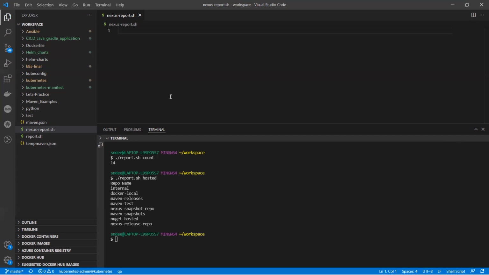And before moving ahead, if you don't know what Nexus is and what repositories in Nexus are, I recently uploaded a video on Nexus where I discussed why we need Nexus and the different types of repositories which are there in Nexus. It can be hosted, group or proxy. You can go ahead and watch that. If you watch that video, you'll have more clarity on how exactly we are achieving this particular script. I'm going to provide that video's link in the description, and you can refer to it.